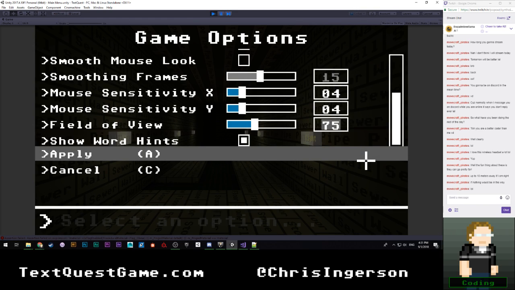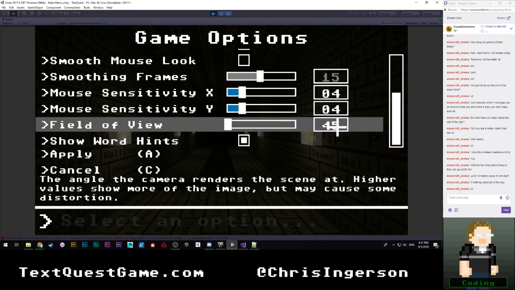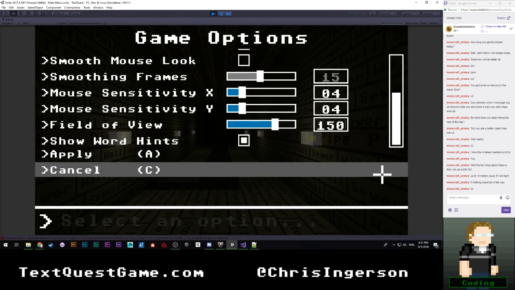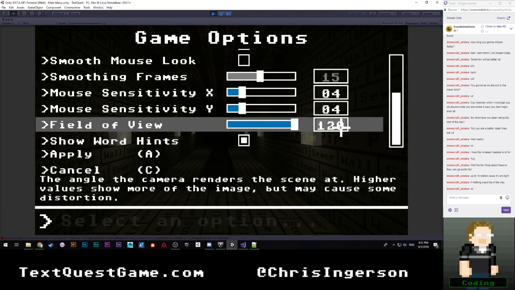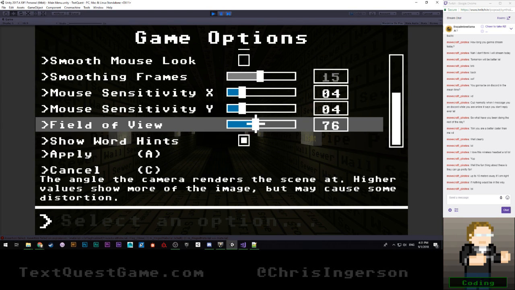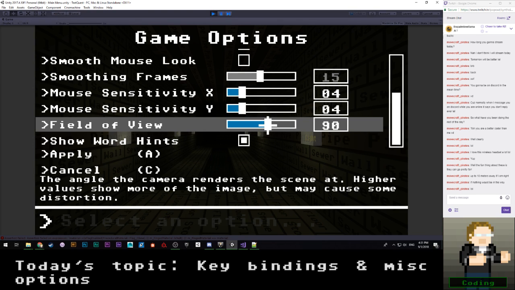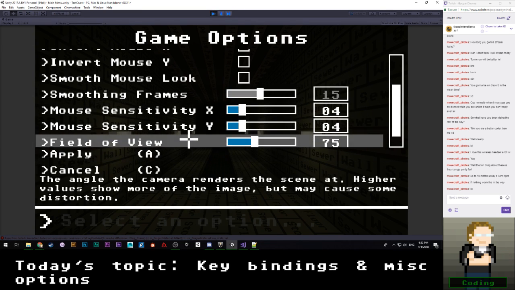Let's try to go below 40. Nice, it got clamped. That's good. That was the thing. So if I go to 150, it should clamp to 120. If I go to like 5, it should clamp to 45. Nice. Although, oh right, it wouldn't show that difference because there isn't a camera for it to access yet. So we're going to go up to 90, and we'll go to the default of 75 again.